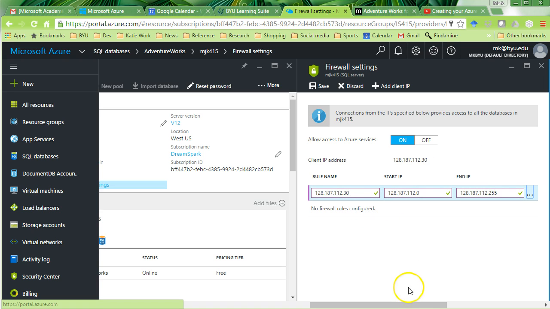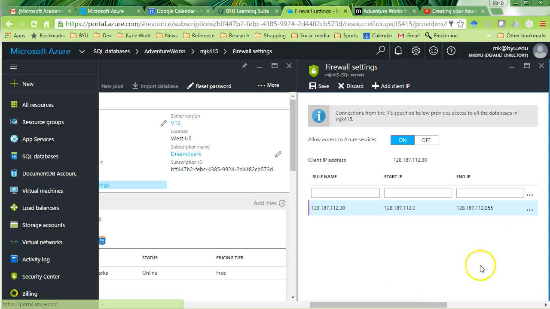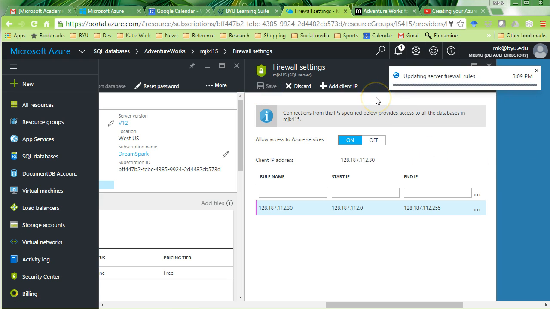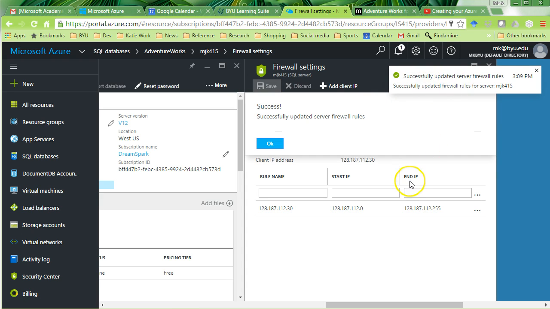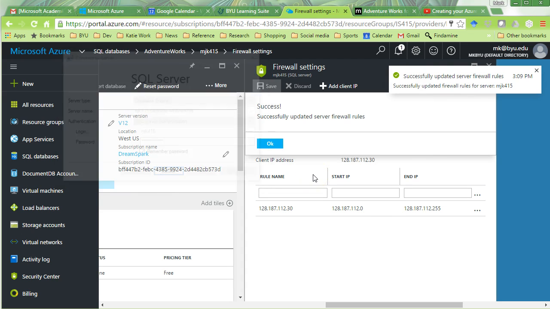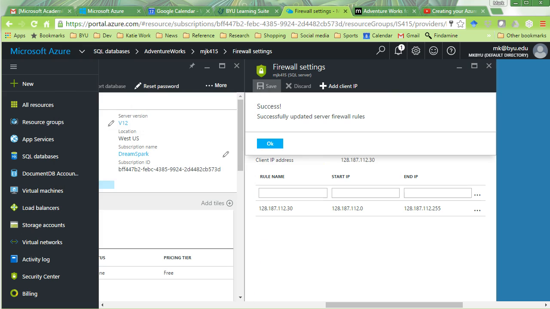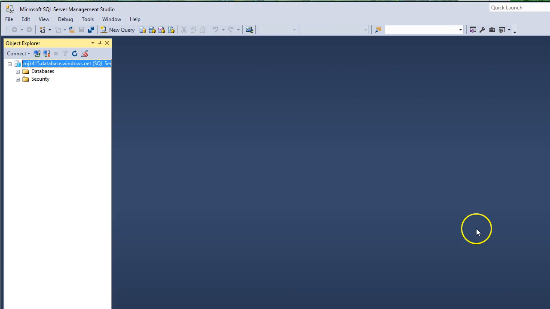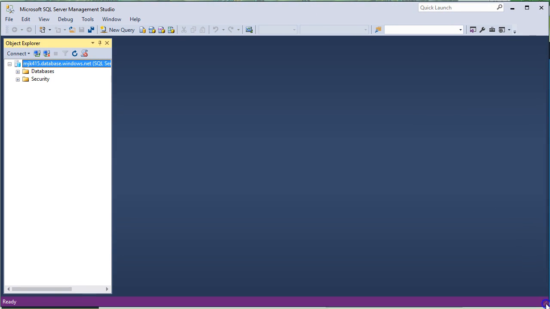Okay, hopefully you've had the networking class and you know what's going on here. Let us find a way to save this now. Oh, there it is, save. Cool. Update. Alright, that should now allow us to connect. Let's find out. There we go. Okay, my SQL Server is down here on a different screen. Let me pull it up and put it in view. Okay. Resize. Okay, I am connected through SQL Server Management Studio.